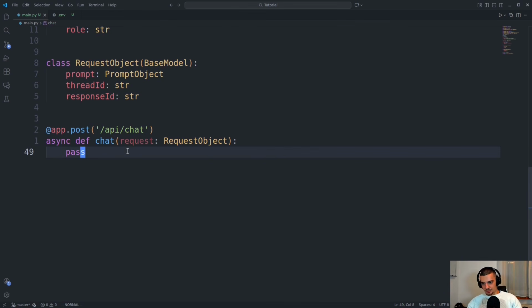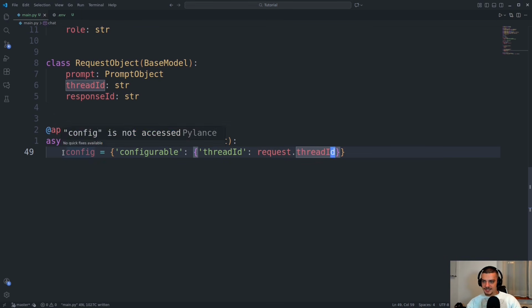So how do we actually interact with this agent? We have to first specify the config that is going to contain the thread ID. So I'm going to say here, config is equal to a dictionary where we have a key configurable. And now I need to look up the structure again. I always forget what this is written like, but you have configurable pointing to a dictionary that contains thread_id, and the thread_id is then pointing to the actual thread ID. In our case, this is part of the request object, sorry, so request.thread_id.